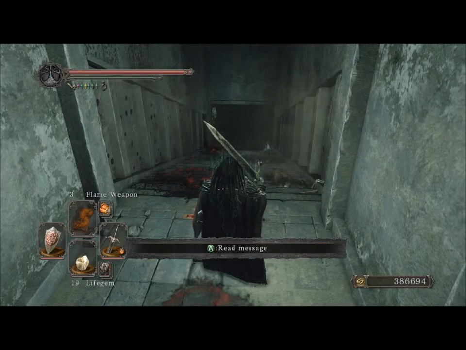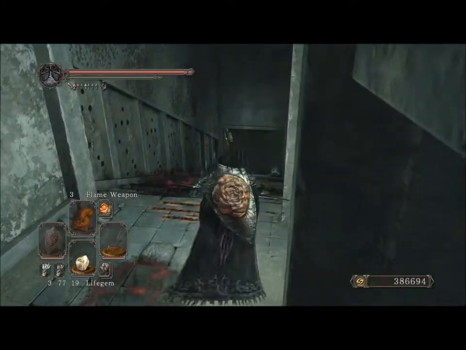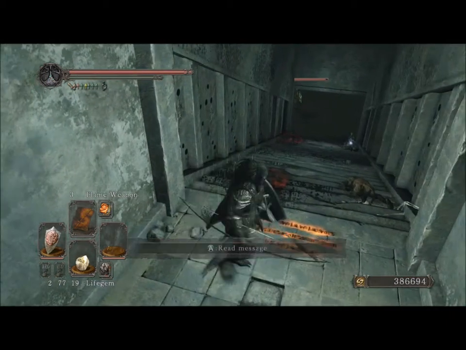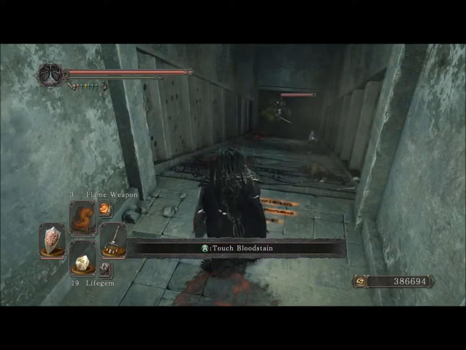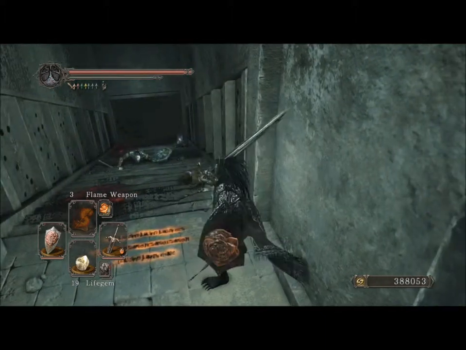So, yeah, that remains my absolute favorite trap in the game. Now, let's see how it works on this other guy that's waiting down here. And fire at your leg. Yeah, there we go. If that doesn't attract his attention, I don't know what will. But just in case he does manage to get through this, let's keep our shield up. I guess it didn't matter.